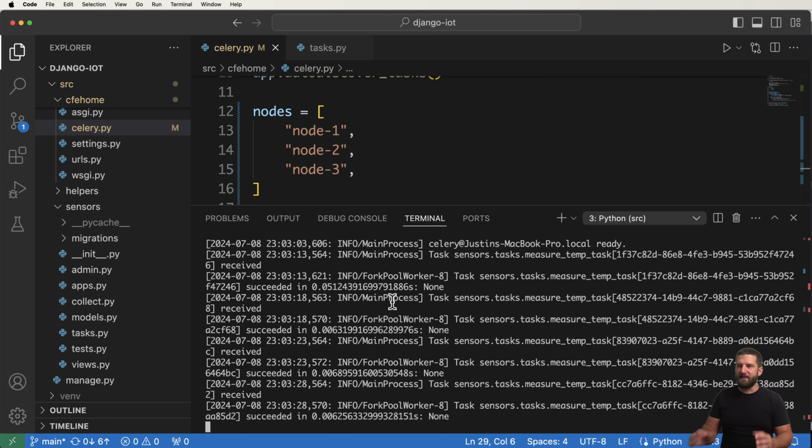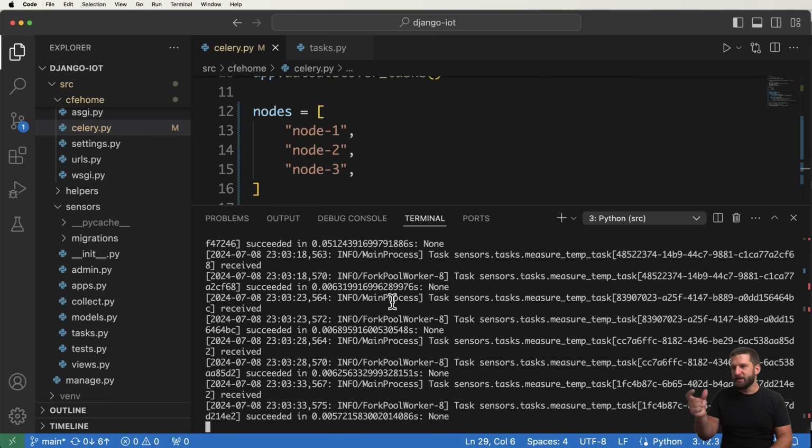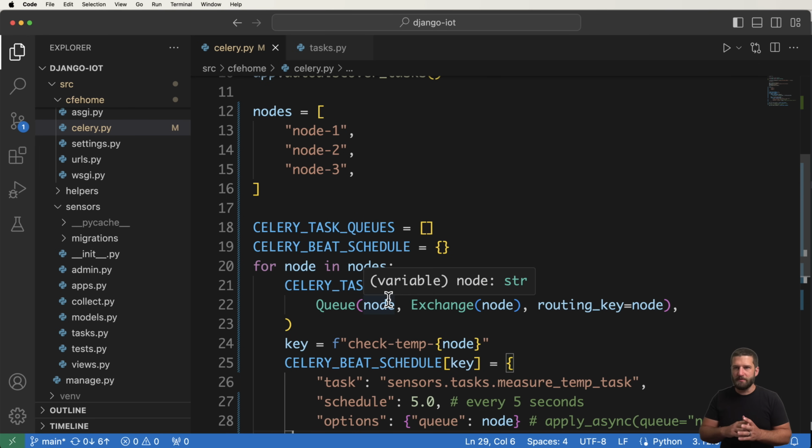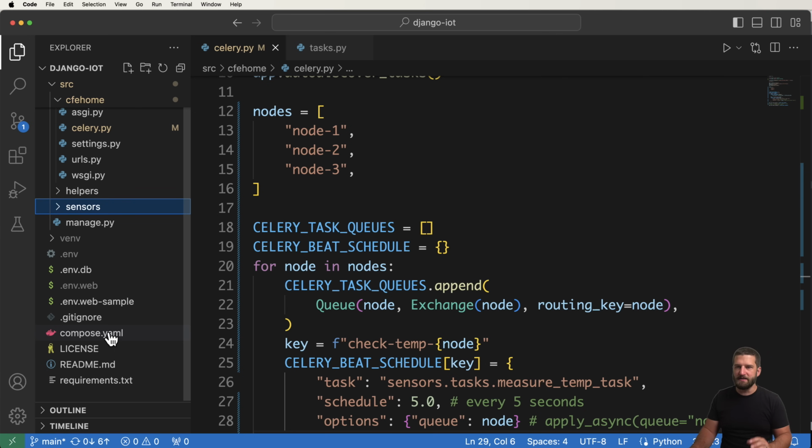So testing this stuff out all manually like I've been doing starts to get a little bit tricky. So what I want to do is, instead of running manual processes each time I want to run the different worker process, I actually want to update Docker Compose to run different instances: run our Django server, the runserver command, run our beat server to actually schedule everything, and then also run our worker process for each one of the nodes. Let's take a look at how we go about doing that now.